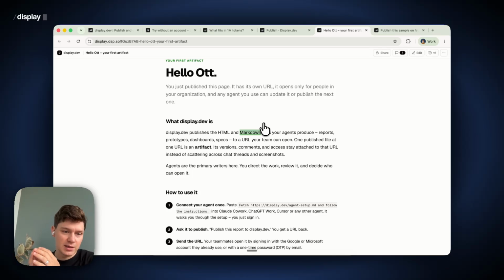That's exactly one of the key ways that teams use display.dev on a daily basis: to use design explorations to see what the actual production applications or websites could look like, and then collaborate on them across different tools. One final note, this can happen in Claude Code, in Codex, in Hermes, whatever you use. Carl uses Codex; I use Claude Code mainly as my daily driver. It can be your ChatGPT work, it can be your Claude Code work, and so on.